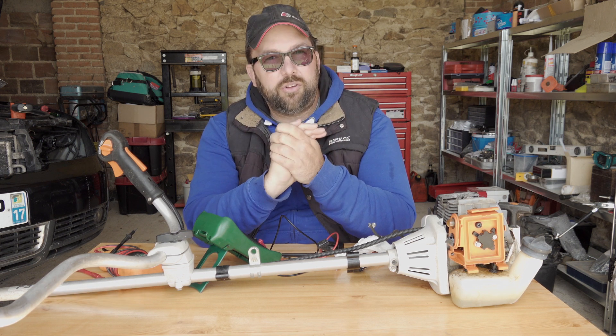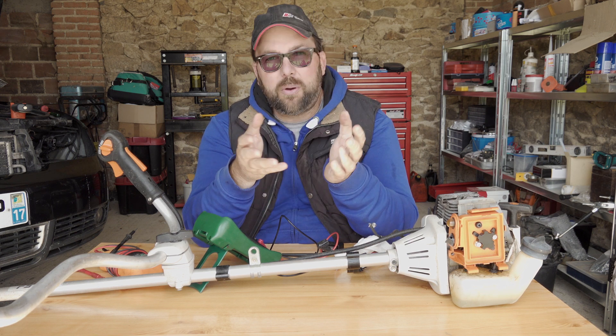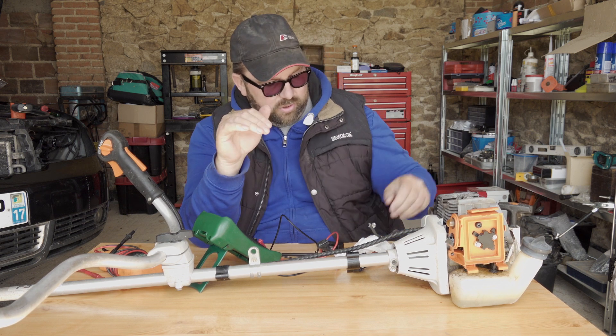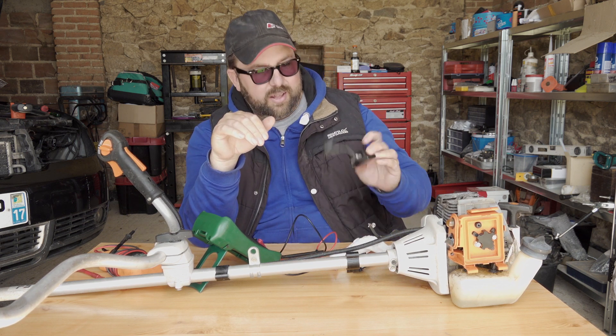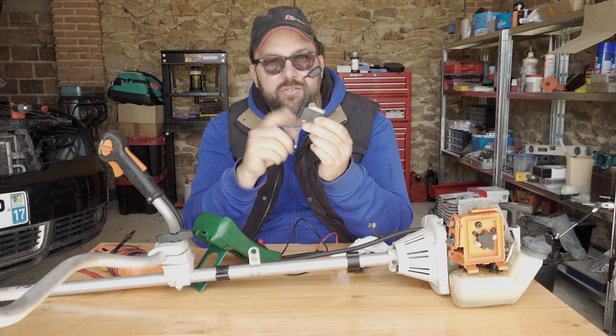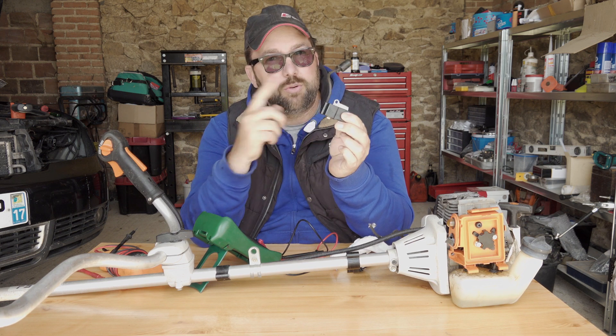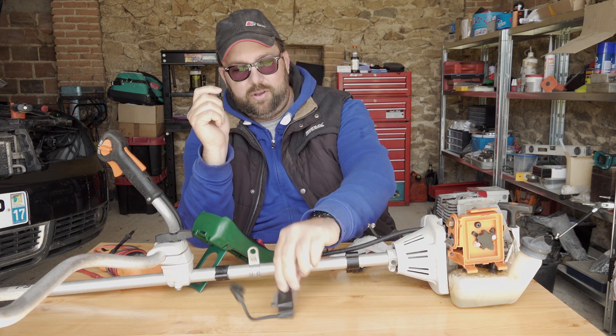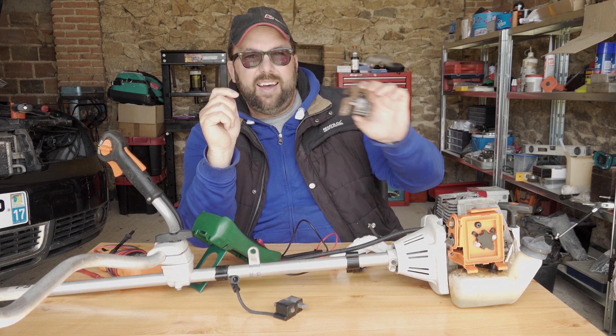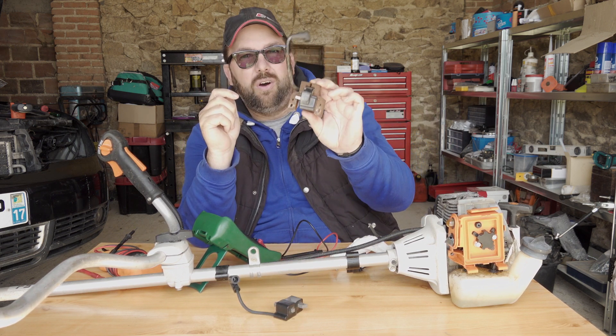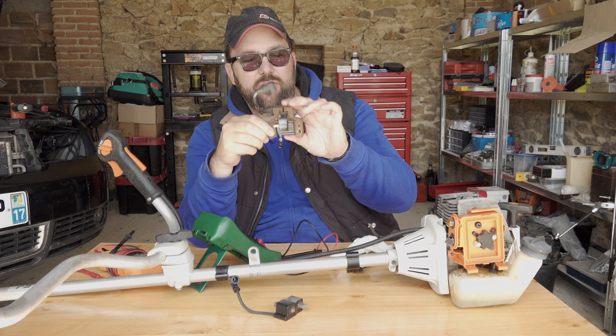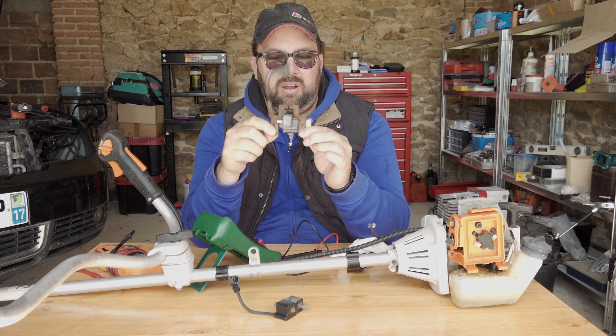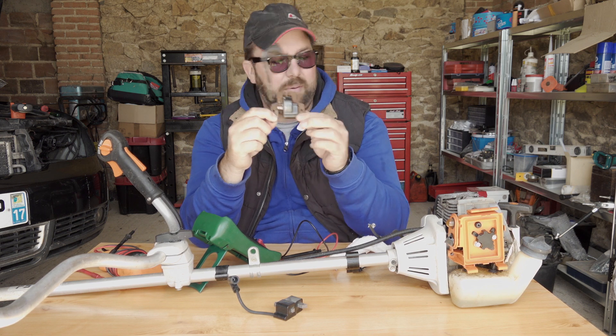Servicing that up, that's got no spark either. So I thought we'll just go over a few little things, and I'll show you how to test the coil. So I've got a coil here. That's a brand new one. I know that one works. That was off the Husqvarna chainsaw, which was running backwards. Incorrect coil, but I know it works. This one here is the Briggs & Stratton coil, off of the Hayter Harrier. That's a Briggs & Stratton Intek engine. So we're going to check that one.